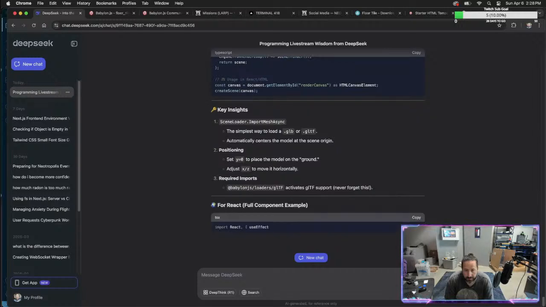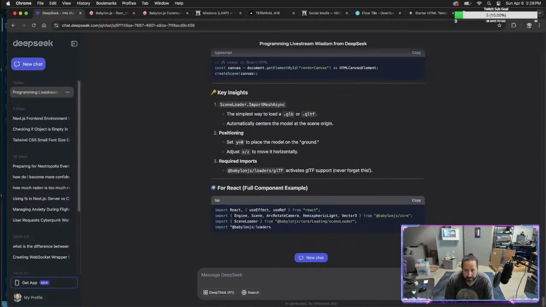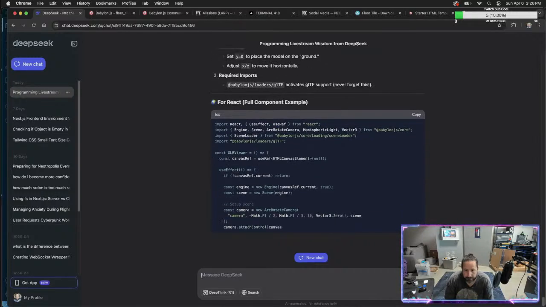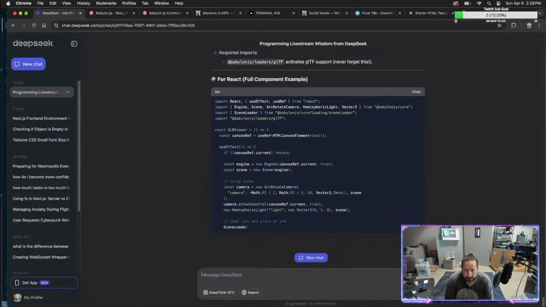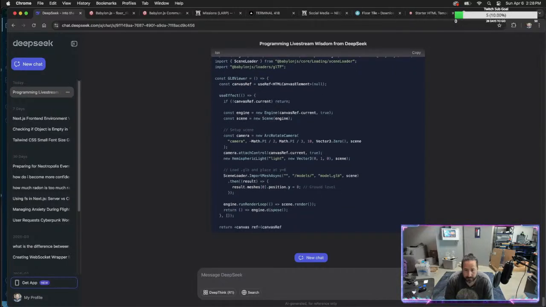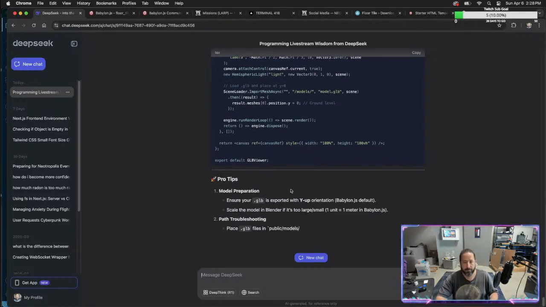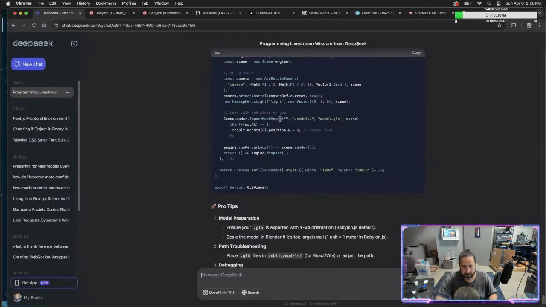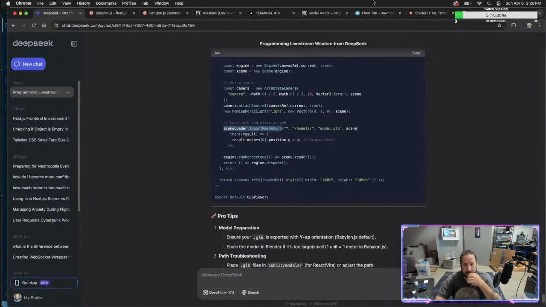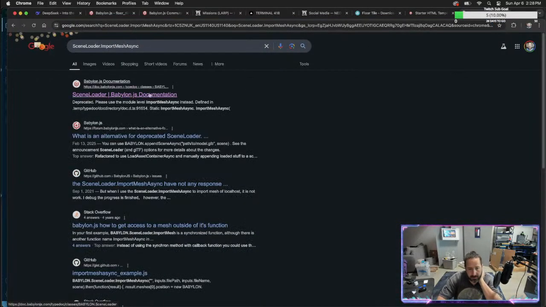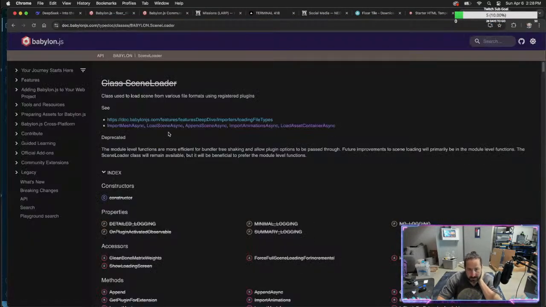Once it's done, I'm going to remind it again that that is not correct. I'm going to look at this because this is what's screwing it up. Right, if I click on this, it's going to say deprecated.